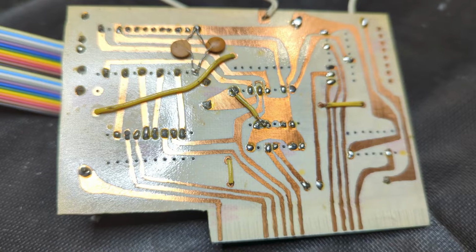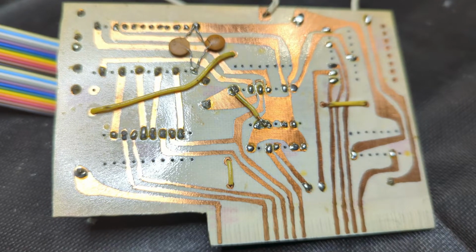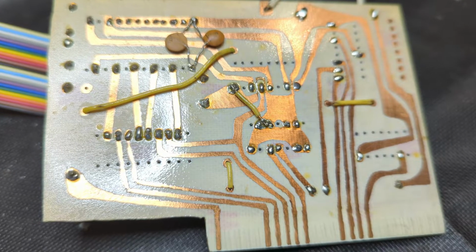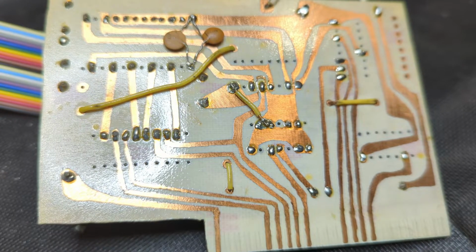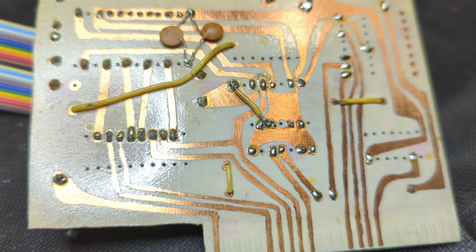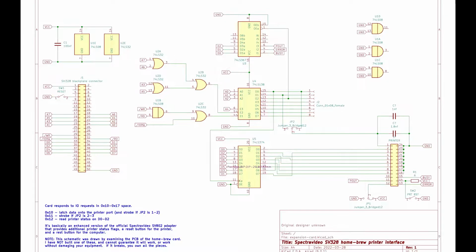So looking at the back, not really much to see. A couple of yellow jumper wires to connect bits of the board together. One of them's there just to correct a defect in the board, but otherwise not a whole lot to see. I've drawn up a rough schematic based on reverse engineering the PCB layout. I'd stress that I haven't actually built one of these, so there's no guarantee the schematic is correct.